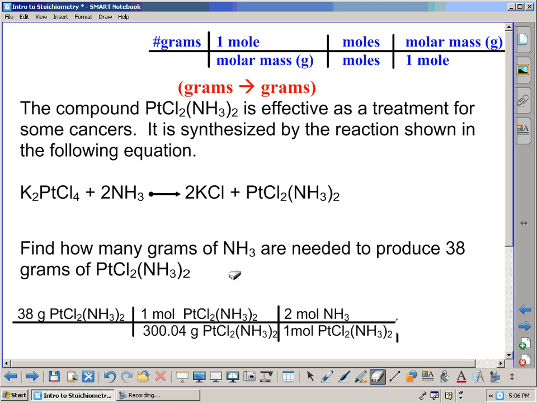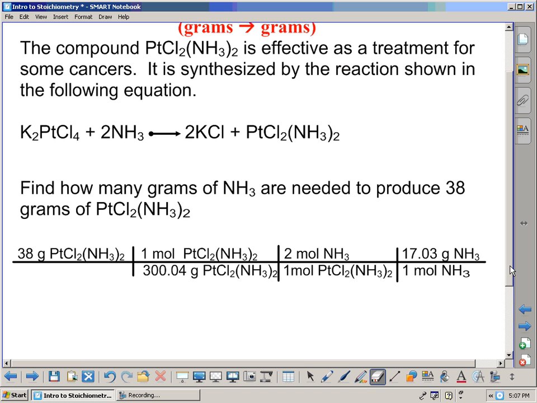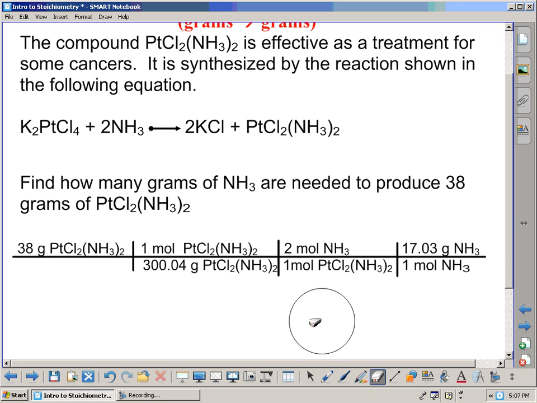Looking good so far. Okay, and last step, we need to convert from moles of ammonia to grams of ammonia. So we put 1 mole of ammonia on the bottom and the molar mass of ammonia on the top, in other words, the mass of 1 nitrogen atom and 3 hydrogens. Just as we calculated earlier, last video, 17.03 grams of ammonia. So after we push all our buttons on our calculators, we should come up with an answer of about 4.314 grams of ammonia.